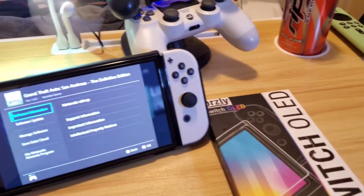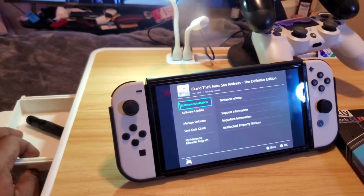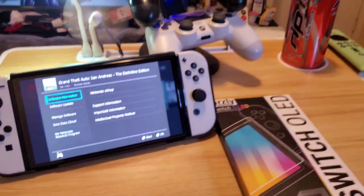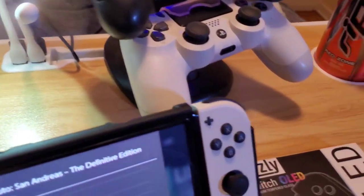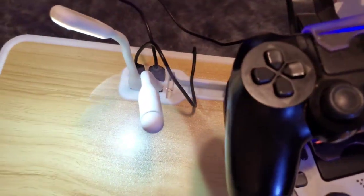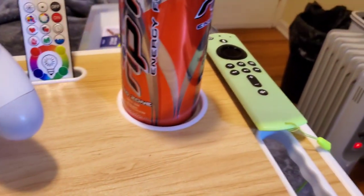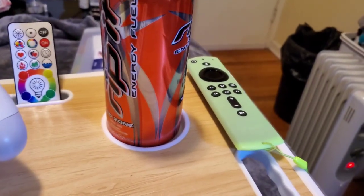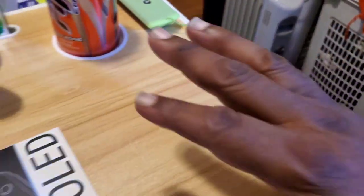There's a tray on the side where you can put things like pens in there or whatever. It has a fan and a light on here. It has pretty much four USB ports where you can plug things up — I have my controllers plugged up. The fan comes with the desk, and there's a little light there. It has a spot to put remote controls or your drink.